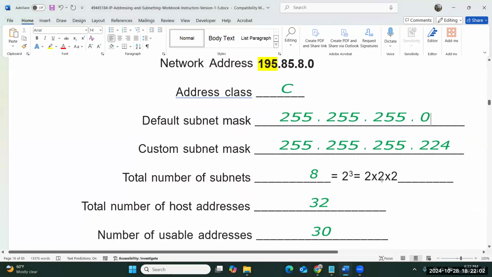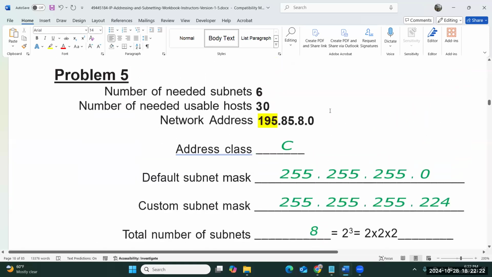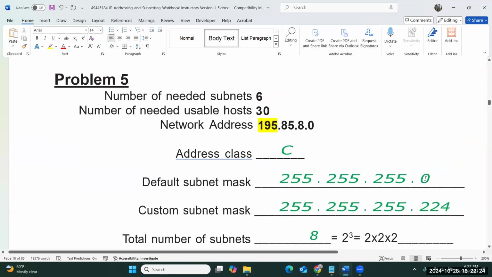Okay. So once you already have this value, we know that this represents the borrow bits, correct? I need 8 networks to fulfill the 6 requirement. So that means it's going to be the 3 borrow bits here, right?